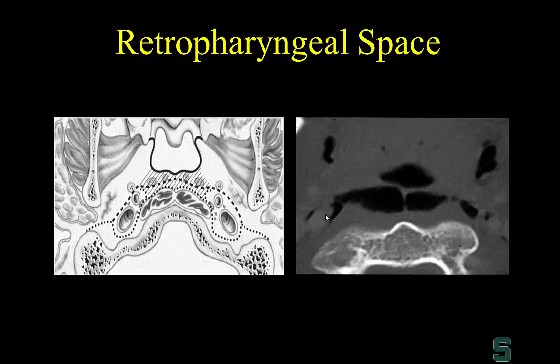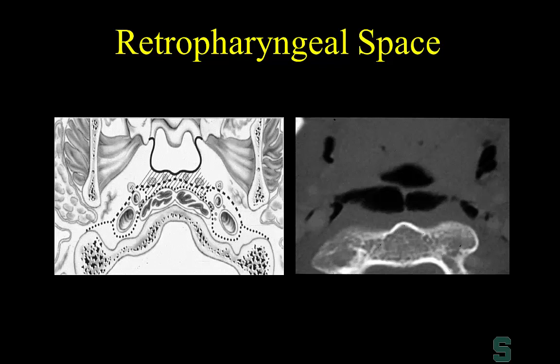But for the aficionados out there, if we look more closely at the anatomy behind the visceral fascia but anterior to the prevertebral fascia, there's a dashed line right here which represents a very thin fascial layer that starts with an A. Anybody want to shout it out? Alar fascia, exactly right. So the true retropharyngeal space is located between the visceral space and the alar fascia. So these lymph nodes right here are located in the retropharyngeal space. And the space that's located between the alar fascia and the prevertebral fascia is another small space.